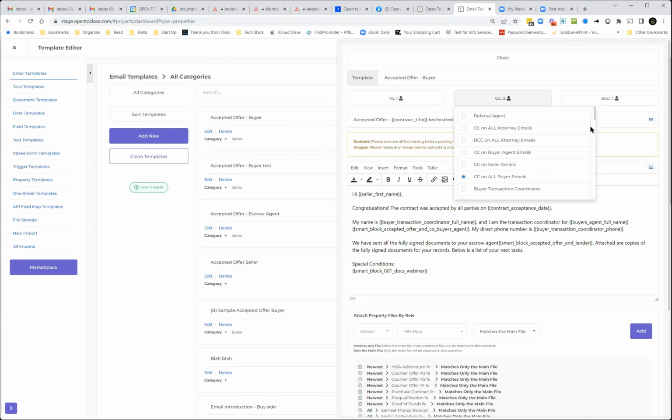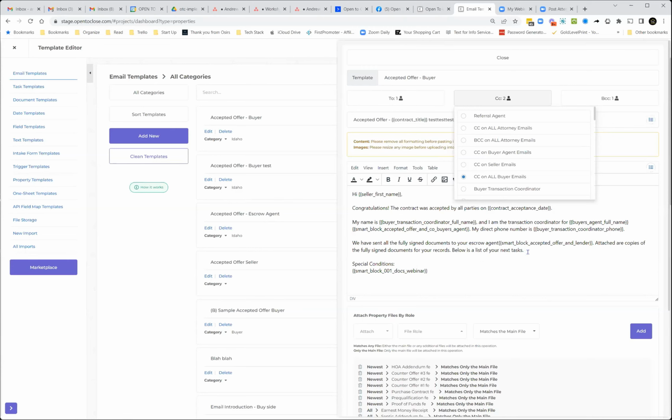Now, another way to do it would be in your tasks. You could have a task for send opening emails. And in there, you could have that email to your marketing assistant. And since it's your marketing assistant, you could make that an automatic send, because you're not worried if it's the same email going out over and over and over again. You're not worried if you make a mistake internally with your team. Your team could come to you and say, hey, this email didn't make sense. And you can be like, oh, I need to update that.